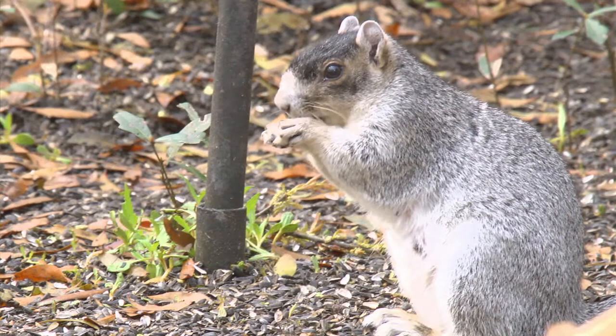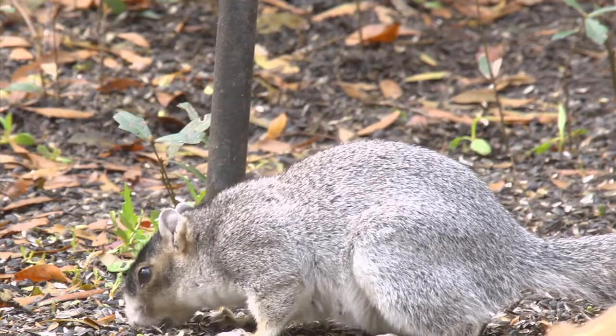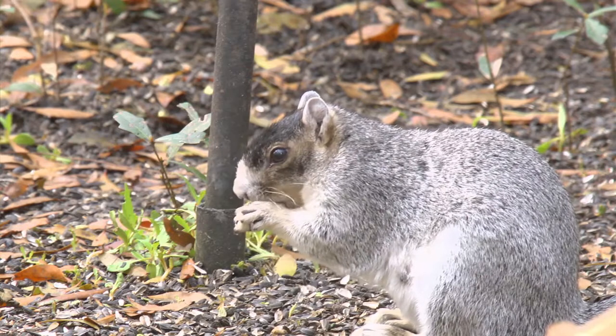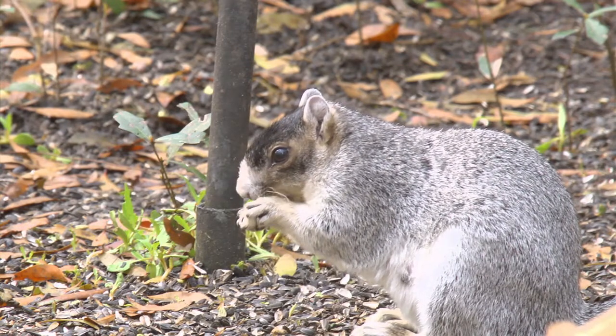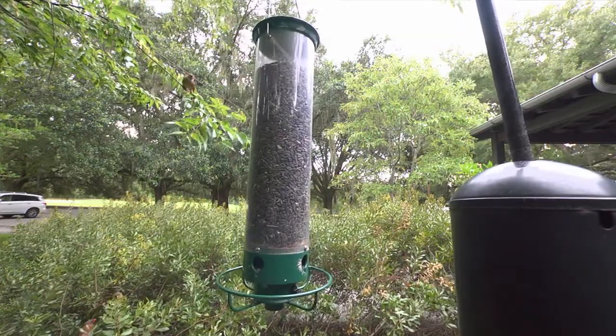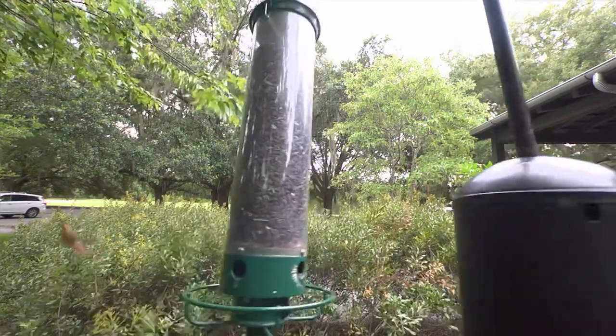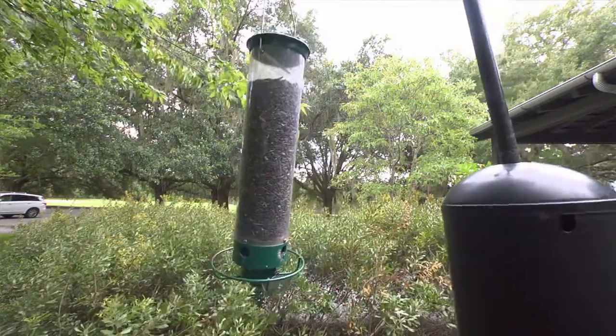I noticed a lot of other stuff comes to your bird feeder. People love getting birds in their backyard because they love nature, but they also get other types of wildlife. Now, people have a love-hate relationship with squirrels. You know, for most people, they get in the gray squirrel, and they sometimes see that as a nuisance because it's eating their bird seed. People often put in baffles or have other contraptions to try to keep squirrels off. Or even mechanisms that sling the squirrel off if he touches it, which is one of my favorites. Yeah, not everybody loves having squirrels in their backyard.